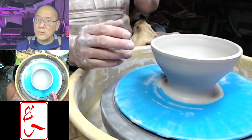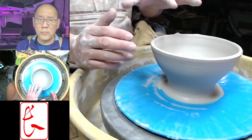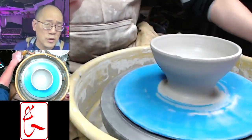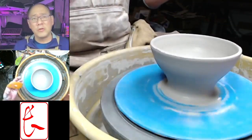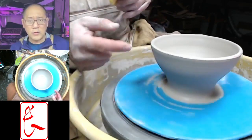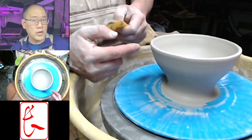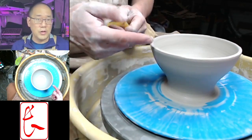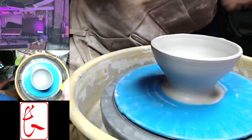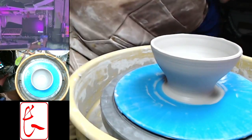So now little changes mean a lot with these sort of forms, and you'll see that as I change the form, what we would do with it, what we would eat out of it, how much volume it will hold, it will all change very quickly depending on what I do. So now you see how this bowl now goes straight up and down more. It's more vertical here. That changes it. So what we're going to do next is we're going to start using a rib. So how do we use the rib while we're throwing?